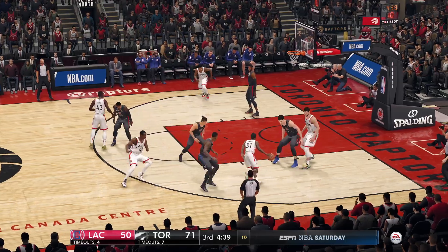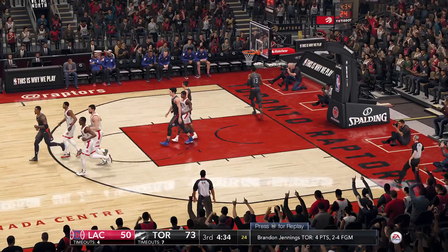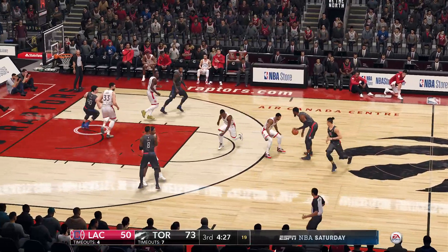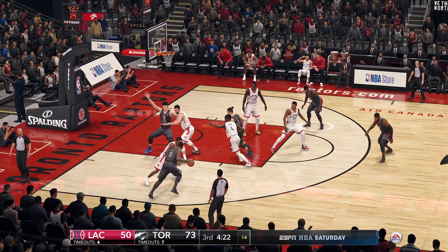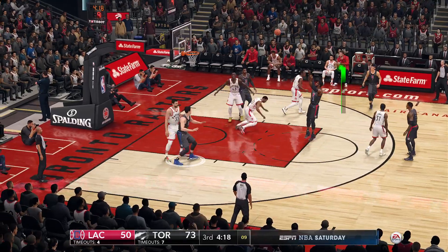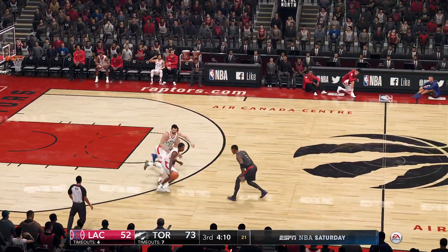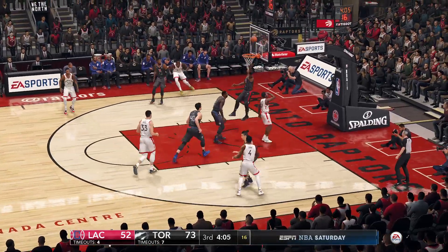Still plenty of time, 12 seconds on the shot clock. Jennings flips it up and it rolls in. That's a 15-6 run for the Raptors. To George. Smith against Jennings. Eleven seconds now on the shot clock. Steps back for the jumper — and Paul George with a nice play. You want to fashion a comeback? You do it by scoring off the mid-range pull-up game. Very good basketball right there.